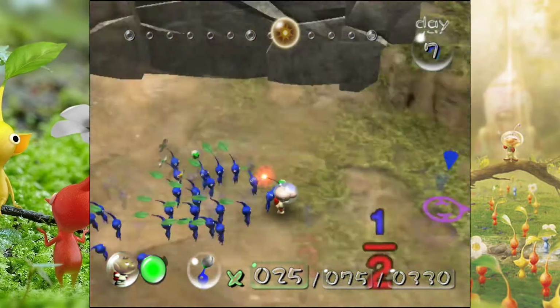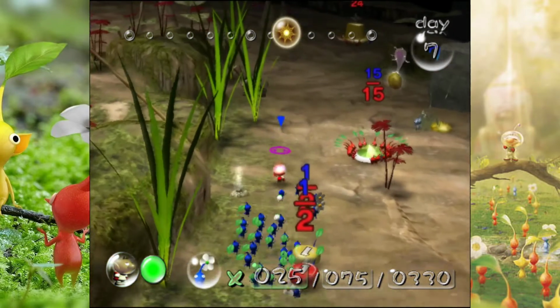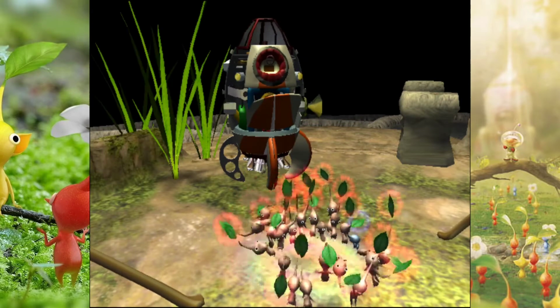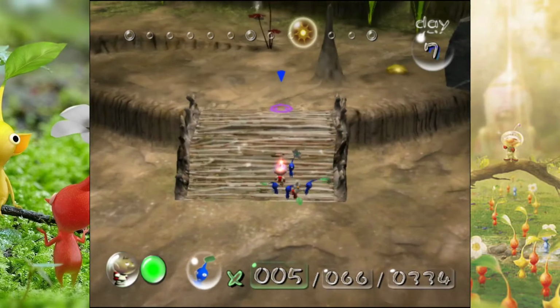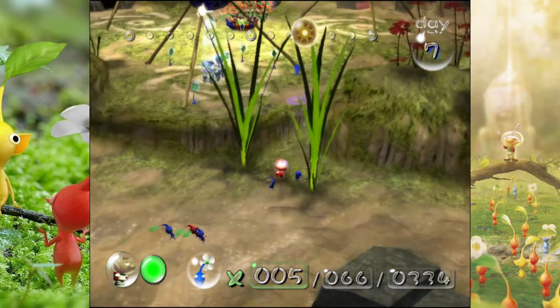Alright, our Pikmin should be carrying these all the way back, and our parts should almost be here, so I'll be right back. Okay, there's the first part into the ship. And this is analog computer, part number 9, first part of the day. In fact, the second part's coming up right now.